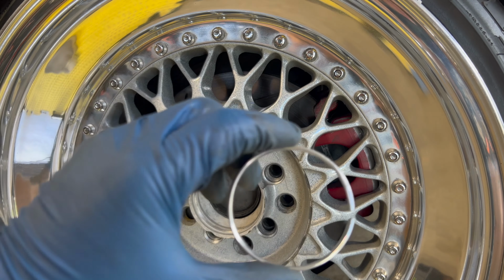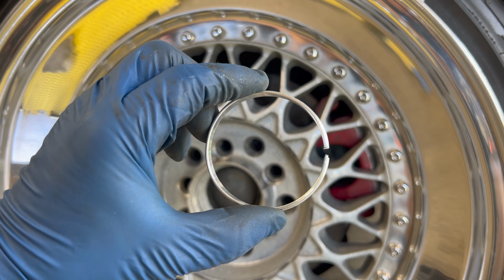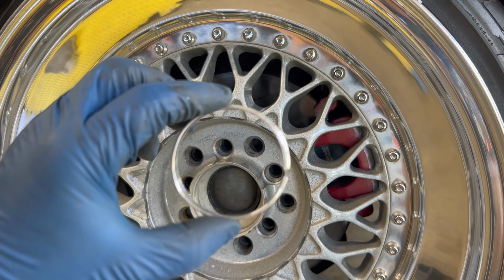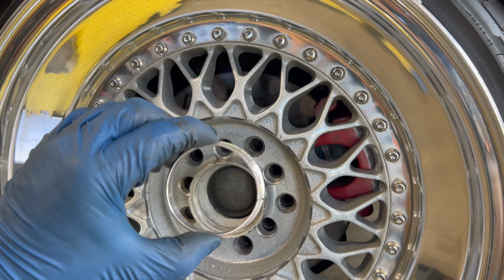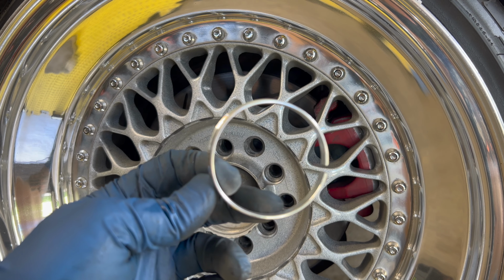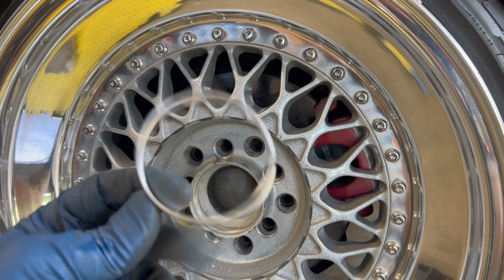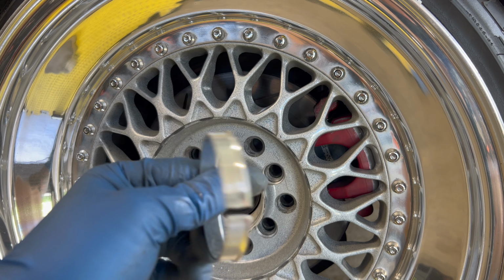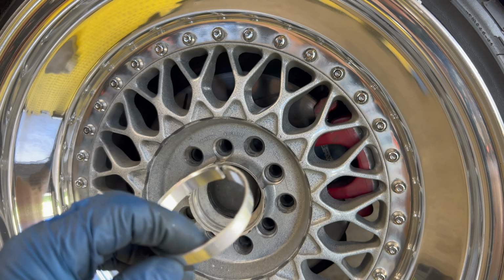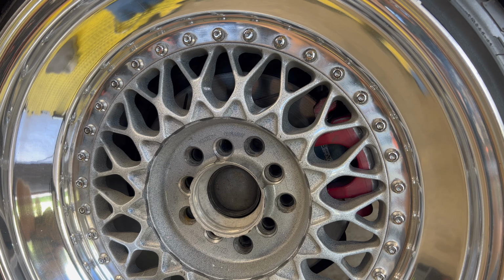All right, so I messed up. This is the exact size of the hub. Obviously, if we squeeze it together, we're downsizing the hub bore size by just a hair. So of course, once this is squeezed into the wheel, now it's too small to fit onto the hub. So in all reality, these are 57 to 60s. So I pretty much need a 57 to 59, which I don't even know if they make. So that's where I'm at. We're back to square one, waste of time. I'm gonna return these, even though I cut one, hoping Amazon returns it. And I'm gonna try to source me 57 to 59s. I can't win with these freaking wheels, man.